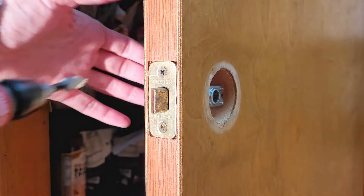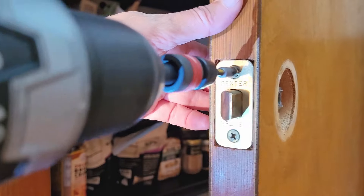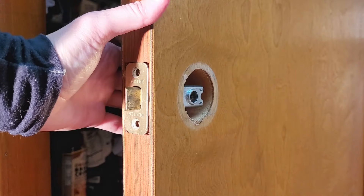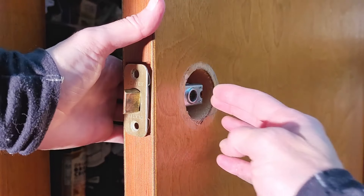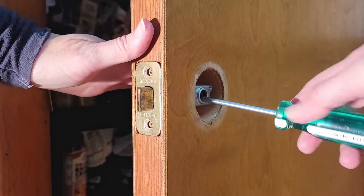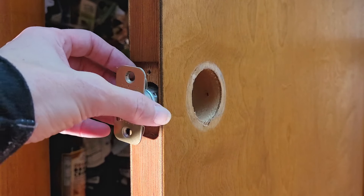The next phase is to pull these two screws out. They're holding the plate in place to remove this portion right here. Sometimes they're very easy and you can just push from this side and pop it out. Sometimes they're wedged in and you might have to stick a screwdriver in and pull. That way it will pull off this whole section and you can remove it. That's how you remove a doorknob that has hidden screws.